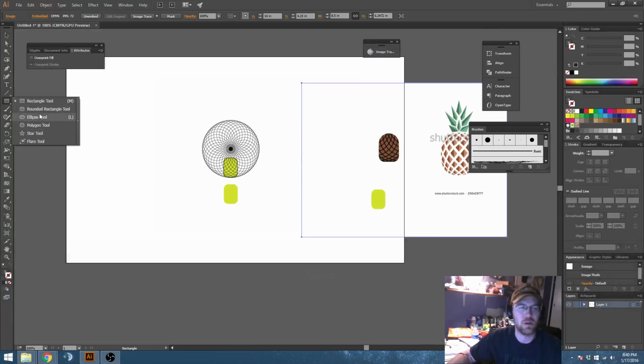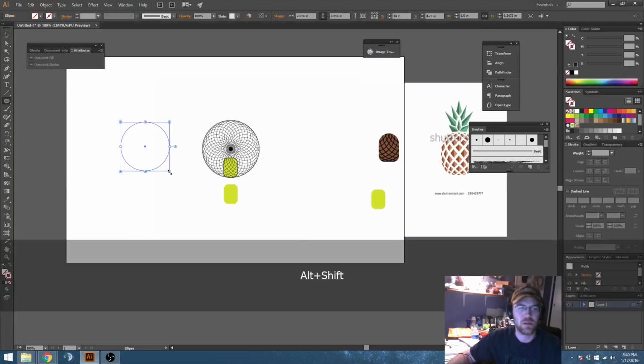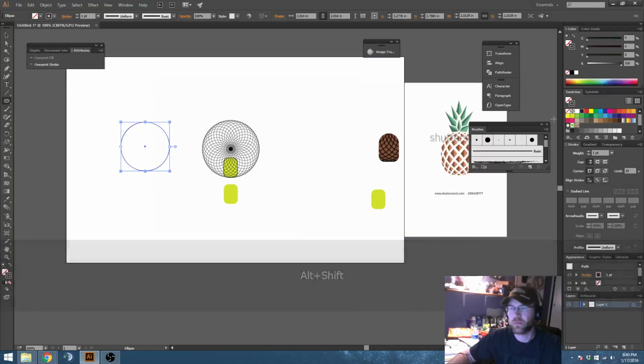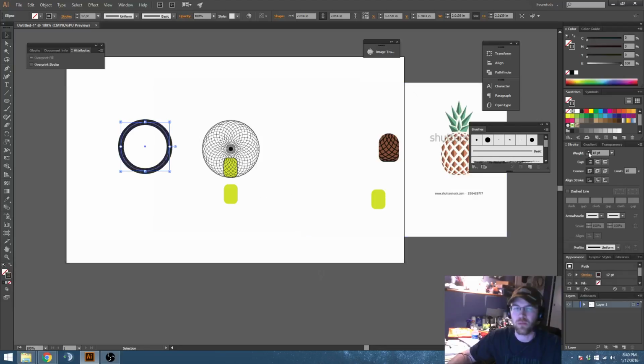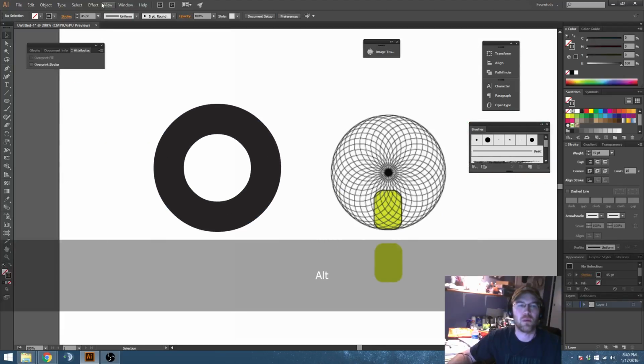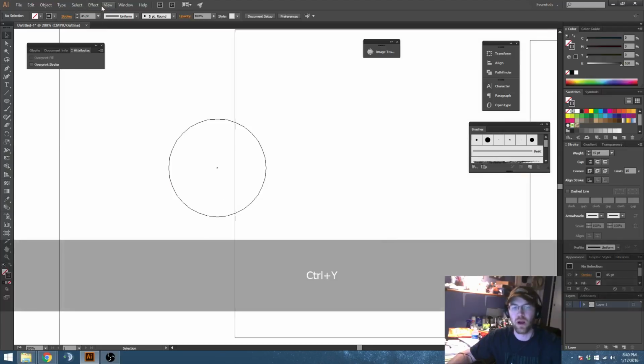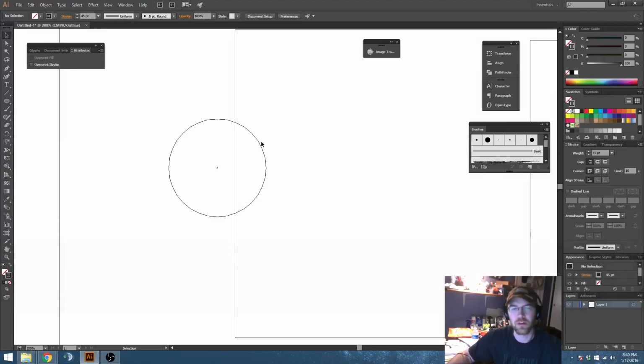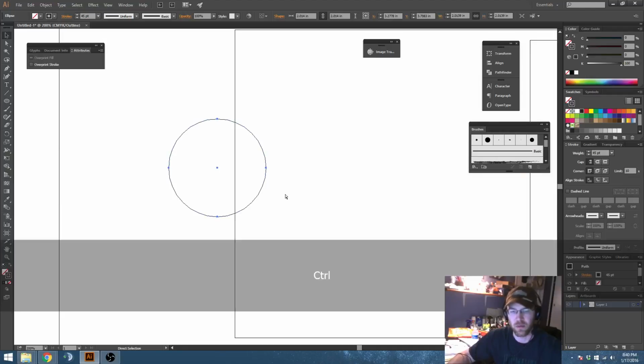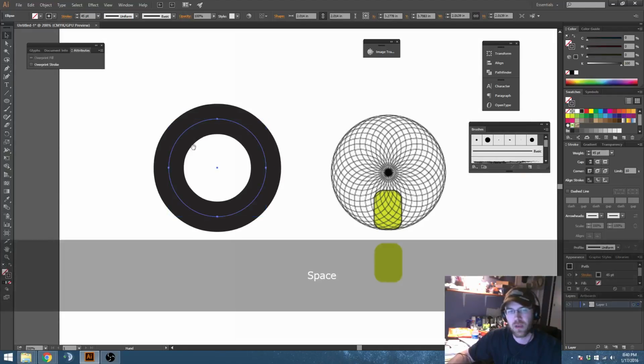One thing you need to know about strokes is they really don't have any weight to them. And by weight, I mean you can make them infinitely thick, but as soon as we go and look at the wireframe, which is Control Y, you'll notice that the thickness here doesn't really represent the thickness here.